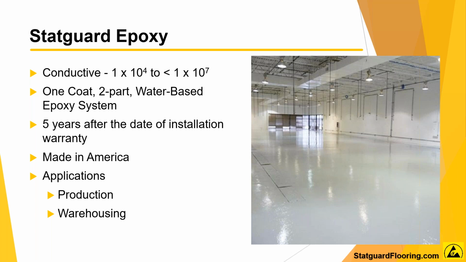Our Statguard Conductive Epoxy is a two-part, one-coat system, thereby eliminating hot spots and providing uniform conductivity throughout the installation. Unlike the multi-layer solutions from competitors, our product is 50% solids by volume, which reduces dry time. The estimated coverage per gallon is 200 square feet at 8 mil thick. The RTT and RTG resistance is 10^4 to less than 10^7 ohms per ANSI ESD STM 7.1 or IEC 61340-4-1.